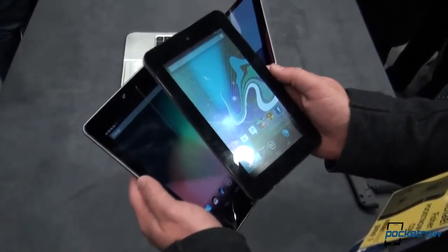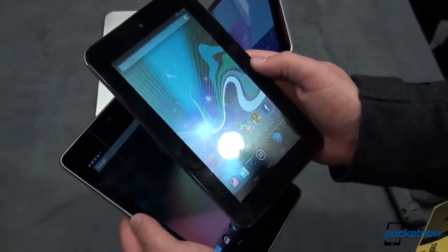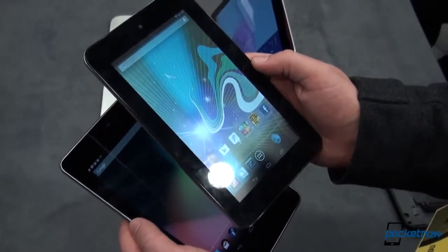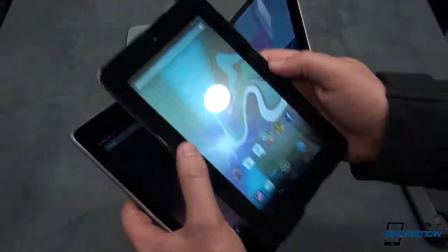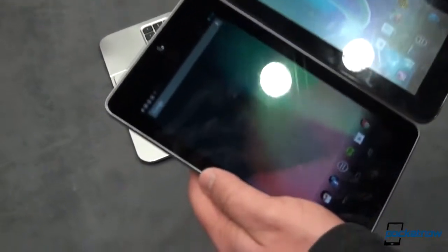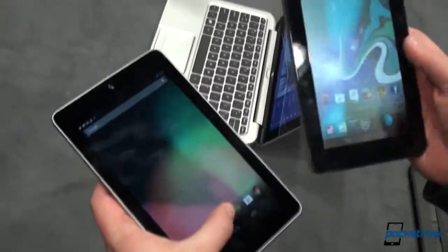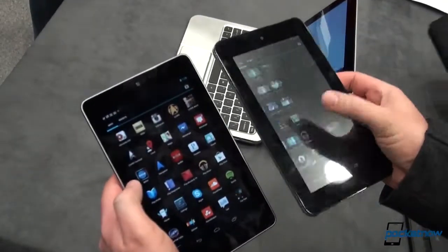So once we power on the displays, we can see this 1024 by 600 resolution on the HP Slate 7. Kind of an oddball number when you come down to it for the first time, but you'll notice it gives you a very portrait-heavy arrangement on the display here compared to the Nexus 7, which appears a little bit wider. But as we mentioned before, both devices are running the stock build of Android Jelly Bean.